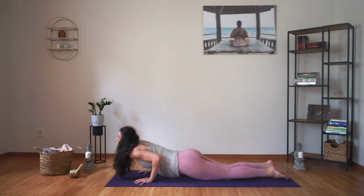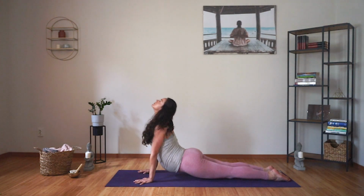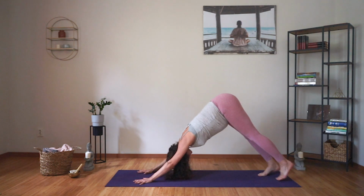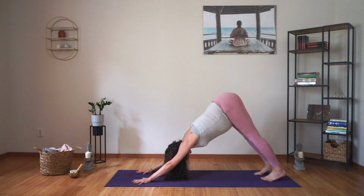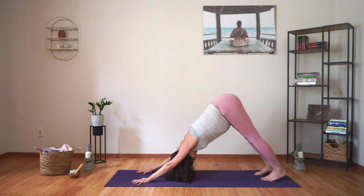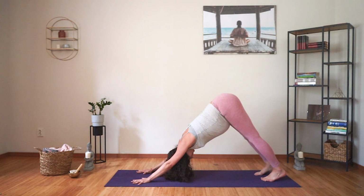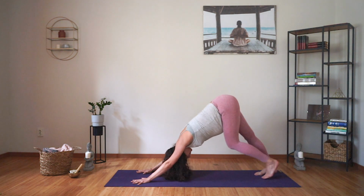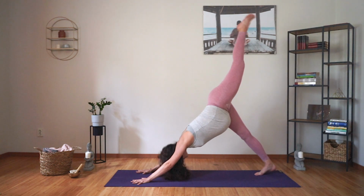Back to plank, Chaturanga Dandasana into Urdhva Mukha Svanasana, upward dog, and then downward facing dog. Beautiful. We're just warming up the body here, making sure our joints are well lubricated, and we're feeling our presence on the mat. Breathe in. Make sure to always come back.